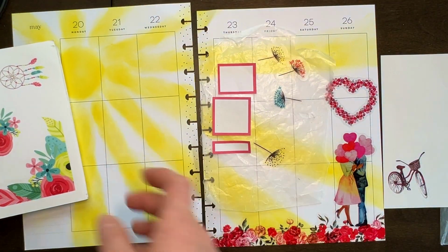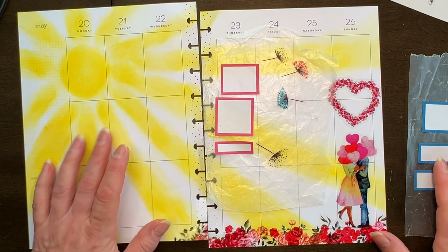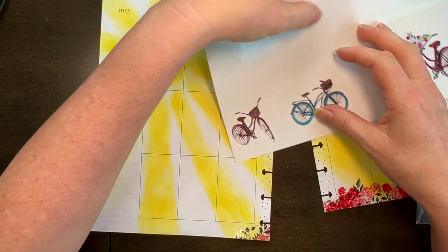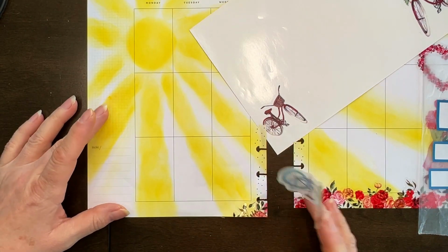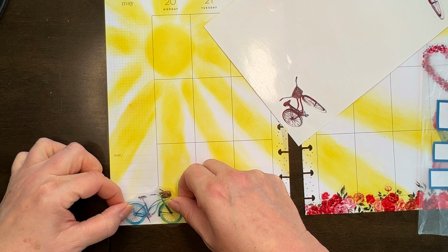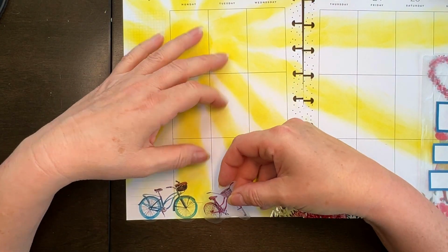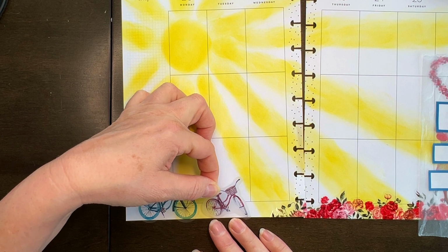Yeah, so I think I am gonna go with this book, and first thing I want to do is put the bikes in, and I'm gonna put these two bikes in over here. So I'm guessing I am bringing them down to the bottom. That one, and okay, so there is a plan. I'm going to put this one right in here, though I'm starting to think I should have put it higher.